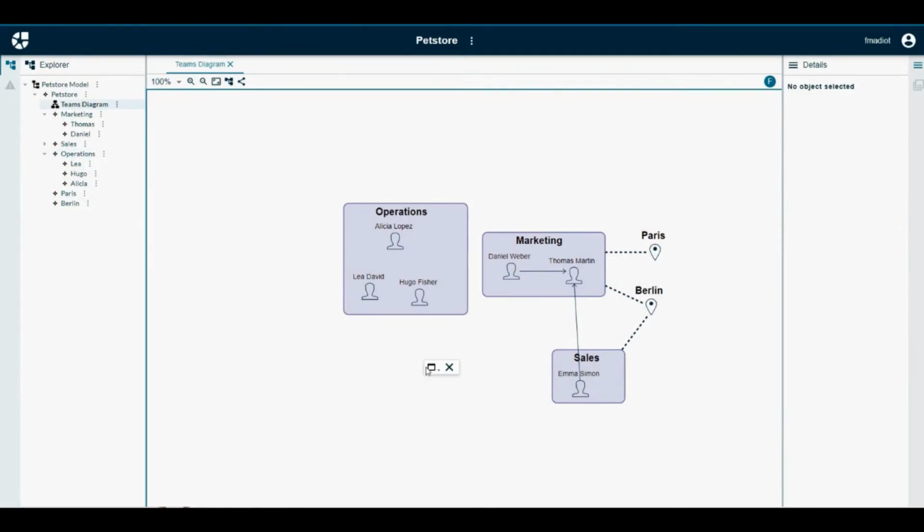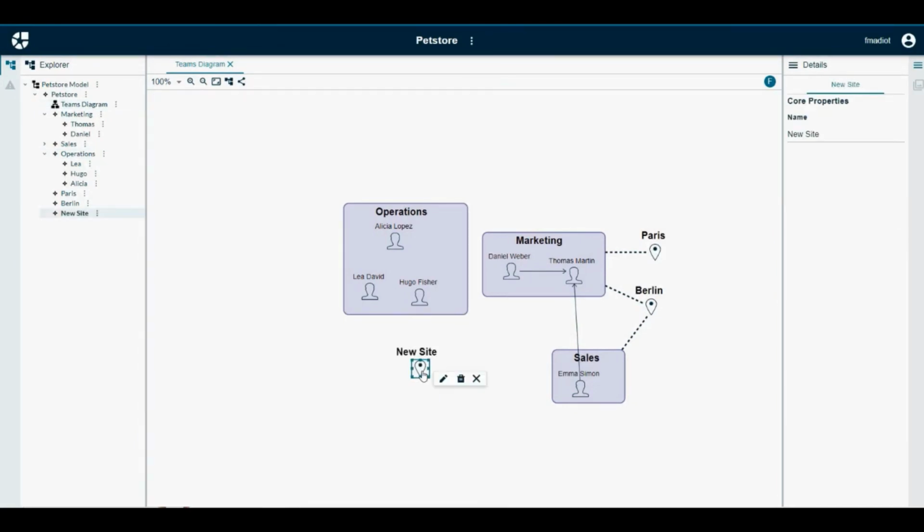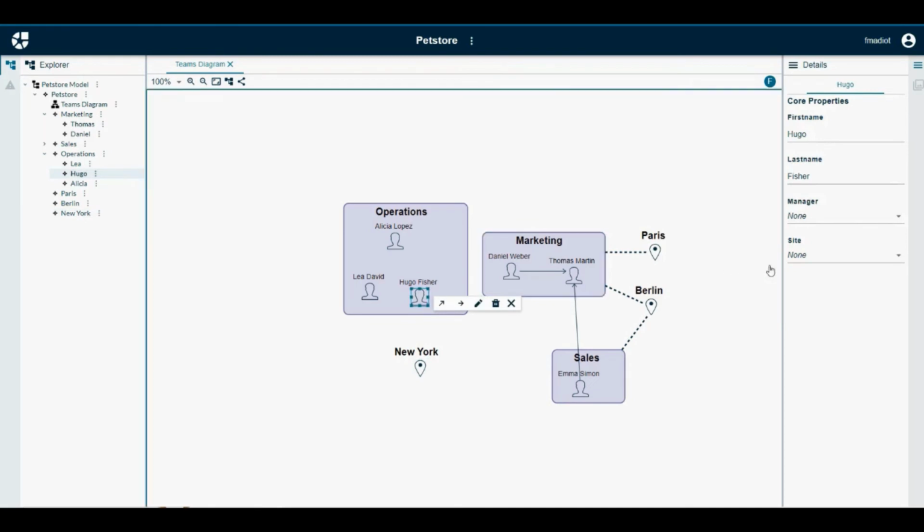And here I have a diagram that I can use to define operation teams, create employees, create sites, set values to the different attributes of my objects.